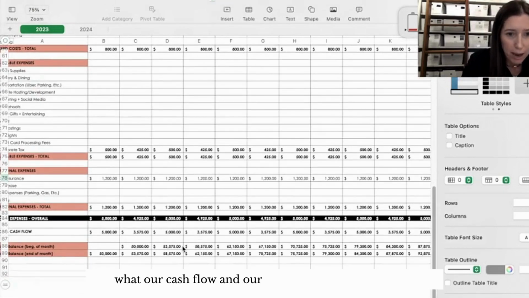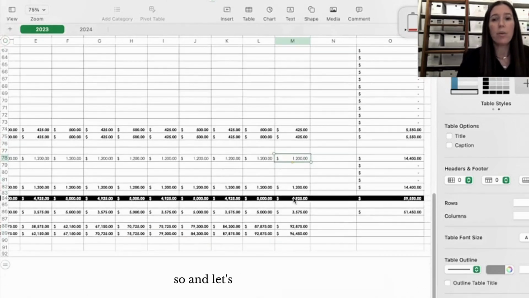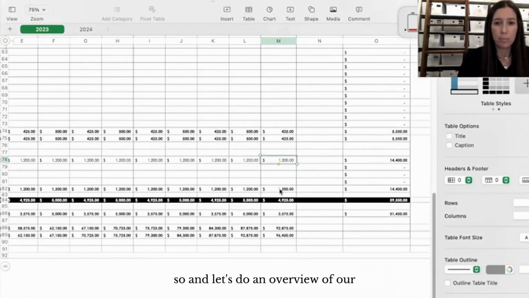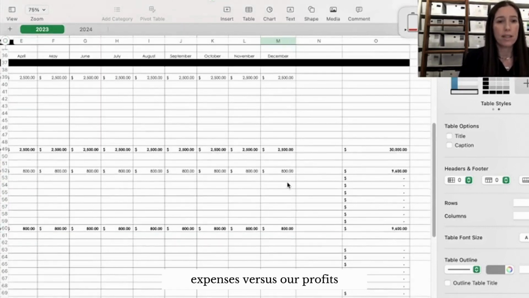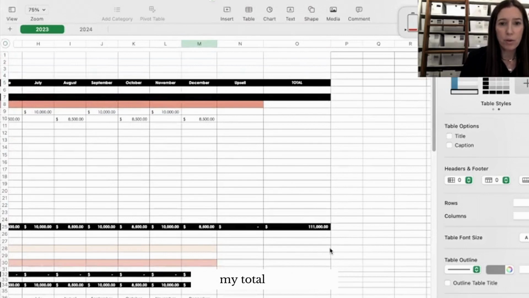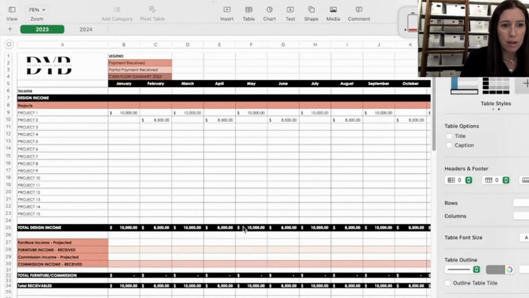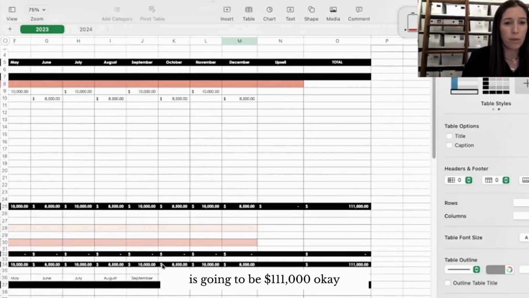Let's do an overview of our expenses versus our profits. In 2024, my total income is going to be $111,000, okay?